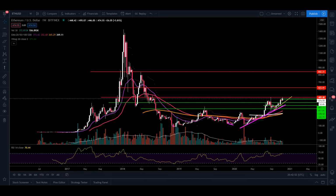I think crypto is a little bit different. I think sometimes you've got to start paying attention once the RSI is around 80, 85, right up in that range. And obviously you're looking at support, resistance, trend lines, all different types of stuff, divergences, moving averages. But these markers, when you get up into the 90s and it's on the weekly chart, you might want to think about taking some profit. That just is what it is.